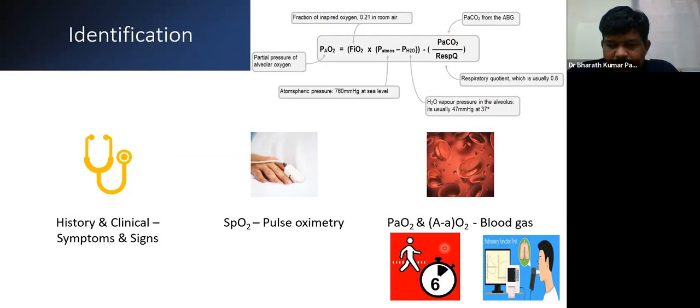And in case of long-term diseases like asthma, COPD, any restrictive lung disease because of kyphosis of the spine, we can do a pulmonary function test to check for interval worsening. That is, the patient has obstructive lung disease, that is asthma or COPD, probably from a good amount of time. So we do have a baseline pulmonary function test before the patient comes with this particular new episode. So when we perform a pulmonary function test, we compare it with the past test and see if there is interval worsening. So this is how we identify the presence of hypoxemia.